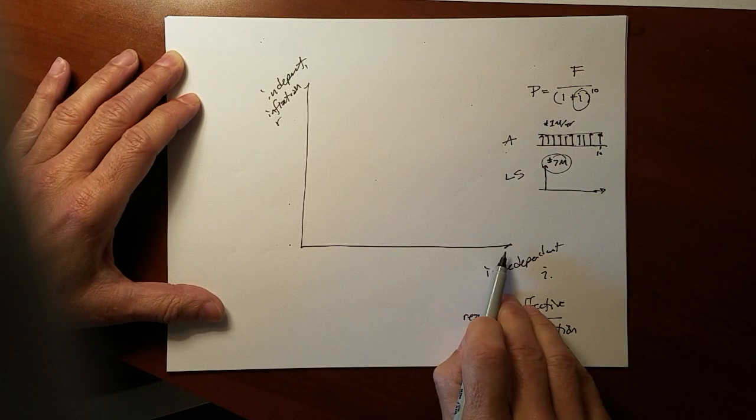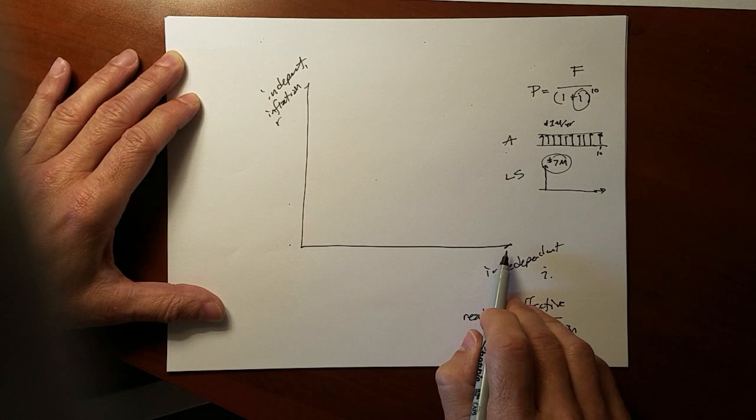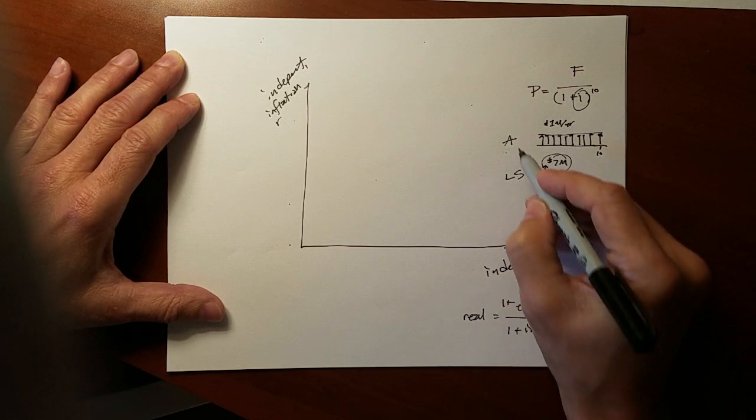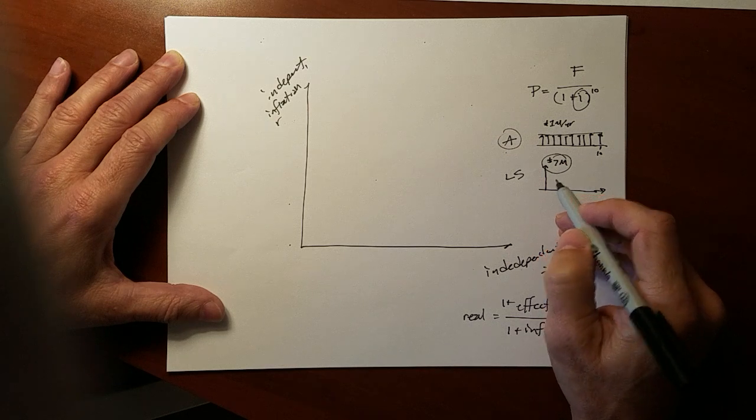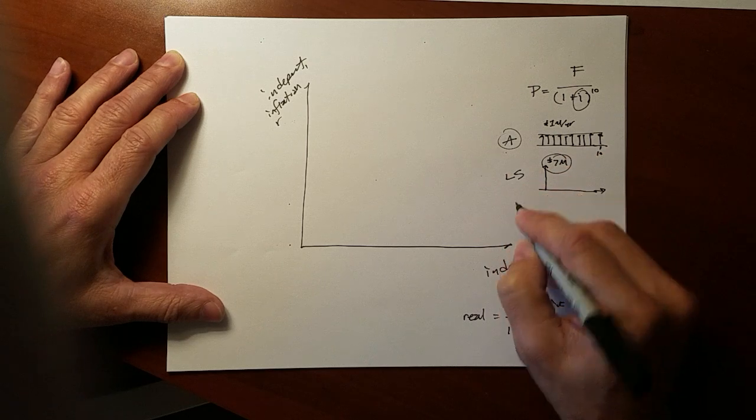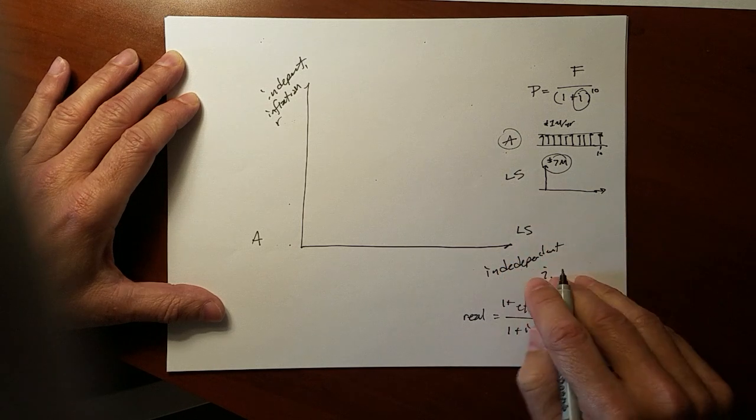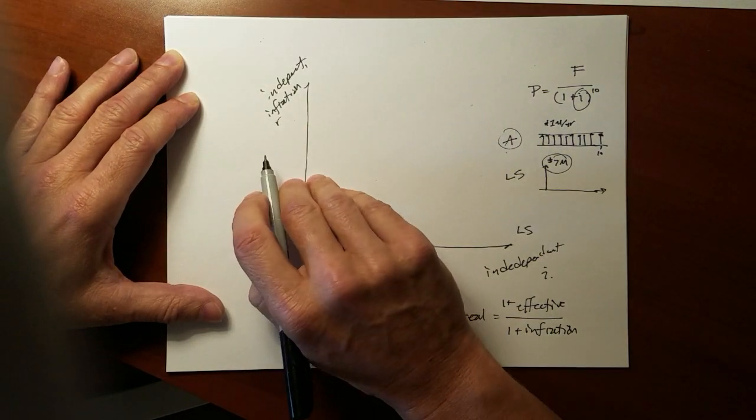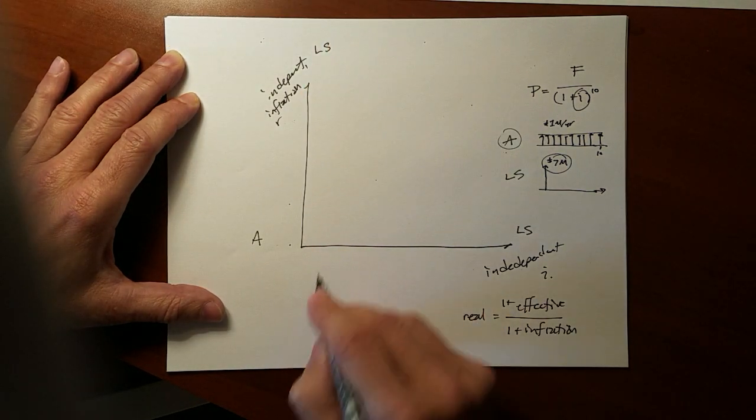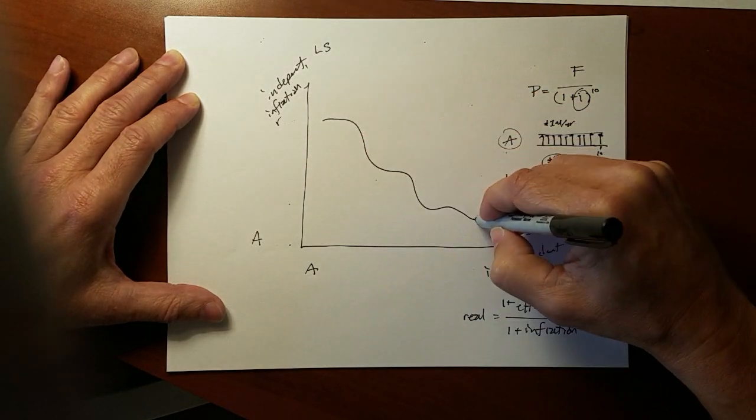We'll call this the annual payments, and we'll call this the lump sum payment. As the discount rate goes up, we're more likely to choose one of these over the other. A high discount rate would suggest that the annual payments are worth less, and that means high discount rate where we would favor the lump sum. Low discount rate, we're more likely to favor the annual. At a high inflation rate, we want our money all at once. That would be lump sum. But at a low inflation rate, we would favor the annual.